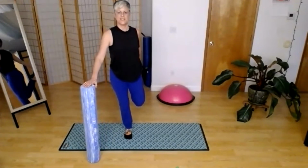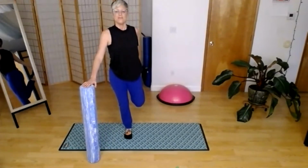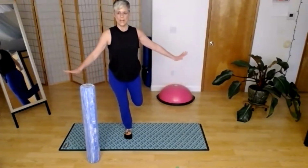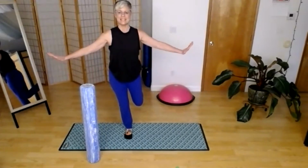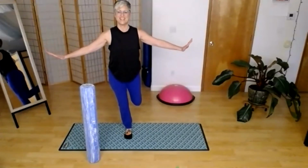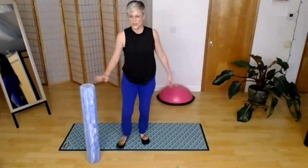Let's do our little test the waters here. Take one more big deep breath and see if you can keep your leg pretty much where it was. Ooh, let go. Can you keep that bent knee position? One more big inhale. Big exhale. Nice. Come on down. Ooh, shake out your legs.